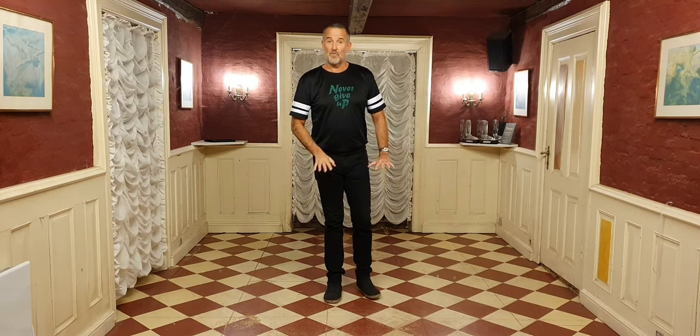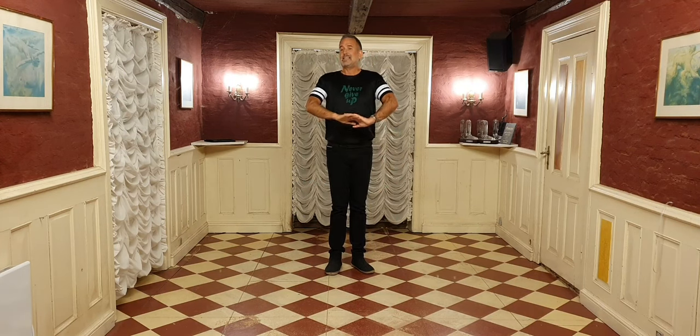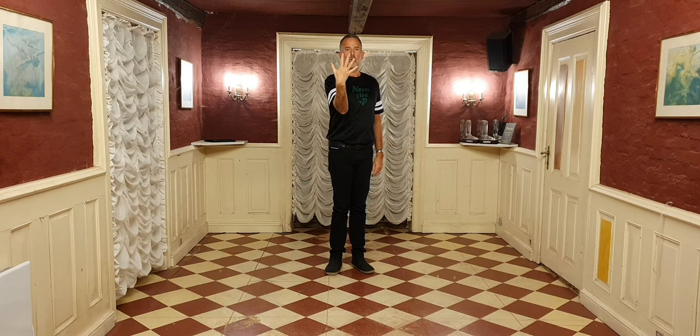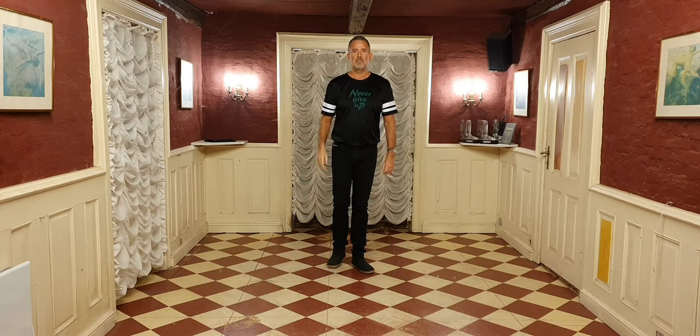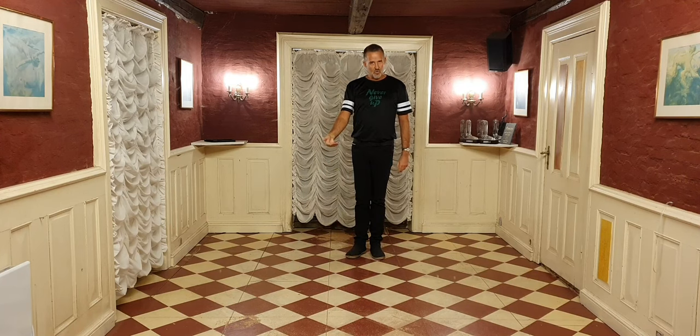Okay, so that was the 48 counts. Now we do have some extras. 2 restarts, dead easy. They come on wall 3, wall 5, both times facing the back wall. Okay, that's after 32 counts.